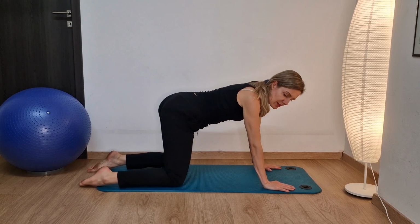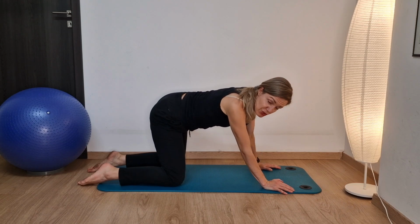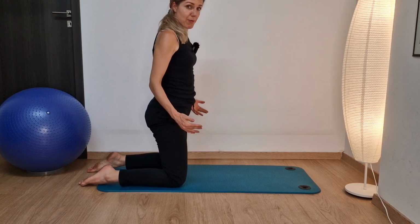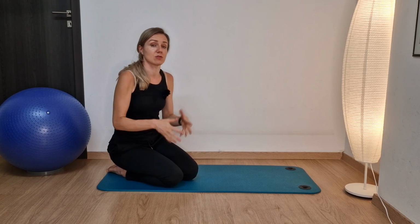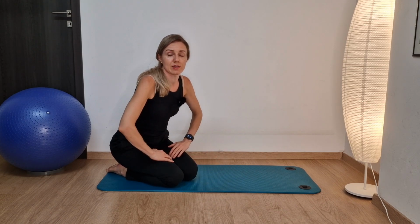There is not a lot of downside of this position. This is really a good neutral position, but again, it can be tiring. If the mother is tired, she can get tired of staying here in the same position. Sometimes you will need some intervention, so you will have to change this position again, or sometimes you will need a little bit more gravity to assist you with the birth. So you can always go up into high kneeling from this position. And of course, you need to take into consideration any health issues related to your hands, to your wrists, because at the end of the day, you are holding some weight on your hands.